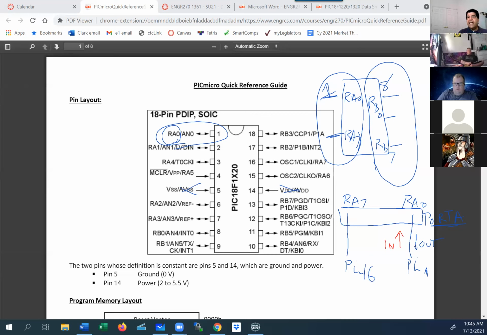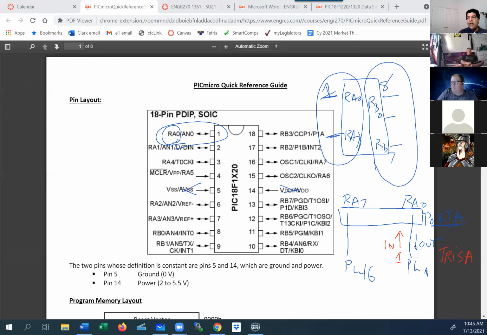So how do I tell him I want him to go out or I want him to go in? There is another register, which is called TRISA. And for pin 0, in is 1, so that would be an in.